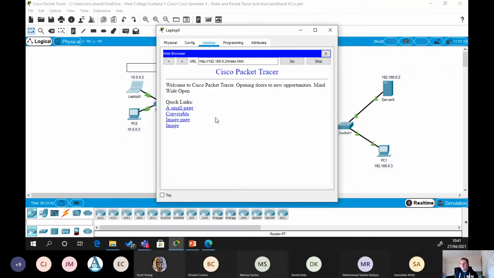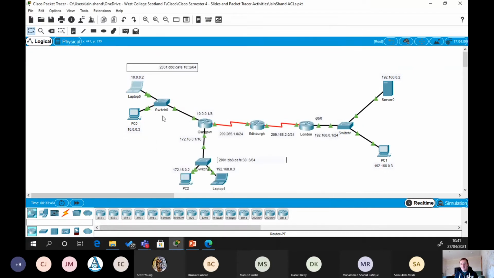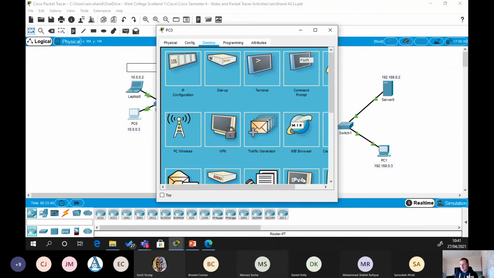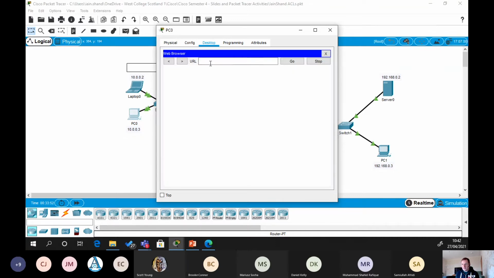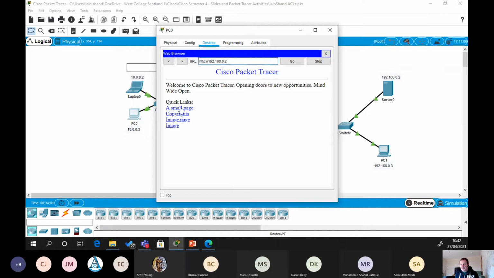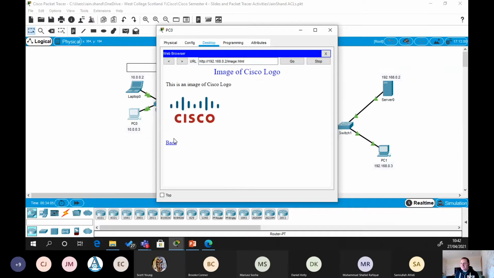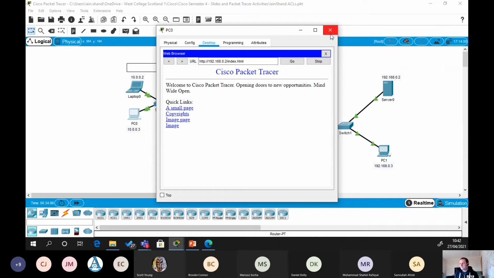We want to block that on laptop 0. Just on laptop 0, so we can test it on PC 0, just to make sure that we haven't blocked it inadvertently as well. Let's just try PC 0, make sure it works. I'm assuming it will. But it's worth checking before, because if you try and troubleshoot and you didn't know if it worked before, you've got no chance. So yeah, that's definitely working.